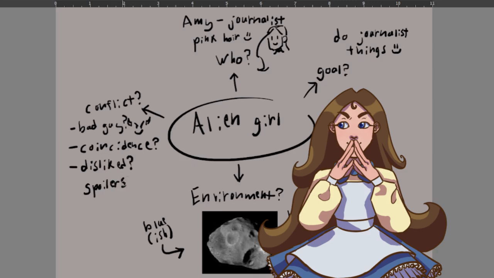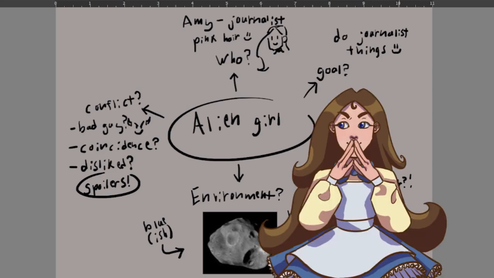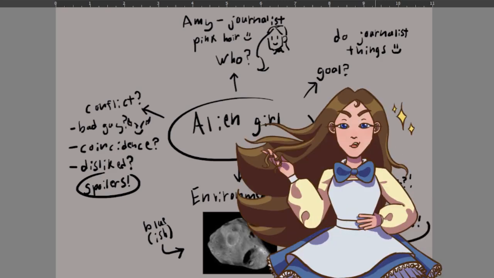Now, I will not be revealing what the conflict of my story is. That would be spoilers. How does it end? How does the story end? Does the character or multiple characters achieve their goal? Are they unable to? Why is that? Is it a cliffhanger or unsure ending? Will there be a continuation of the story in a sequel? Unfortunately, I cannot reveal the end of my story. Again, spoilers. I guess you'll have to read the book to see where my brainstorming took me.